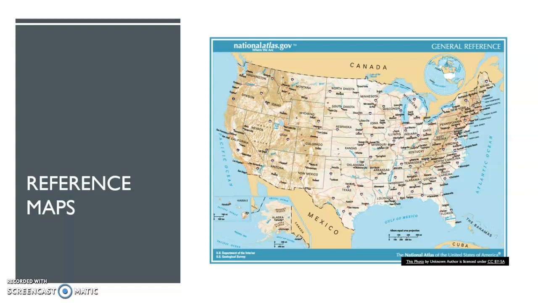So they can be political maps like the one on the slide, but they don't have to be. A reference map would also be, for example, a subway map, or I live in Seattle, and if you catch the light link, the train maps, the stop maps on the trains. Okay, road maps are reference maps. Climatic maps are reference maps. Topographic maps, that is to say, maps that show elevations relative to sea level, or maps that show economic information, for example, the location of factories or the location of specific resources. Basically, if a map is going to show you the physical location of something, it's a reference map, because that's really the purpose of reference maps.